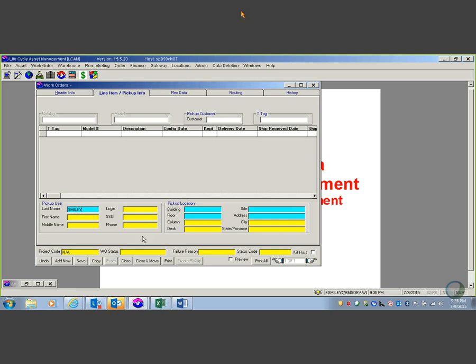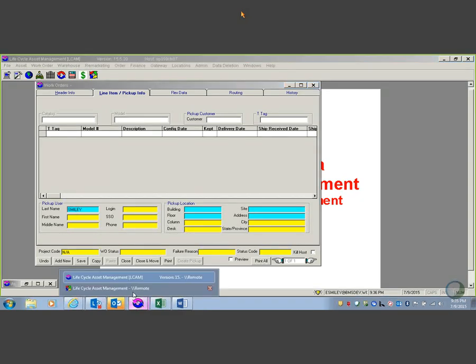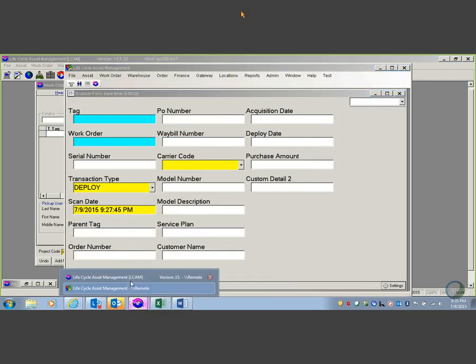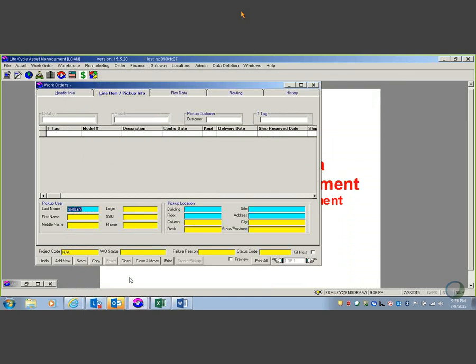That's froze on me a little bit here. Let's see. It is not liking F4.